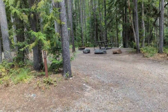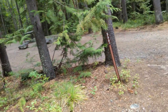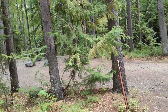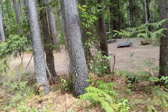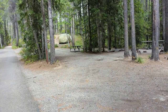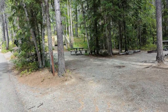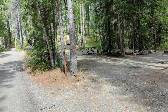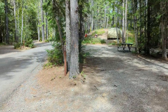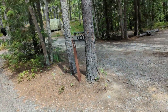55 still has some slope to it, but it could be okay, and you probably could get in and out of it, but depending on the size of your unit. 56 has got some slope to it, but I think it would be okay, especially if you're in a trailer. Campers, it'd be a little tougher in a motorhome, but you could definitely get into it fairly easily, and getting out shouldn't be too bad.